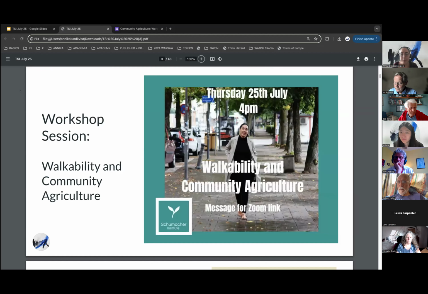And so here we are. The first flyer that was used for this, I believe, was called Building Narrative and Community Agriculture. And then this one was also used, Walkability and Community Agriculture. And I think we could also have called this session Building Momentum and Media around issues of community agriculture, because that is, I would say, at the beating heart of my approach: the idea of narrative and media to build momentum around issues of community agriculture.